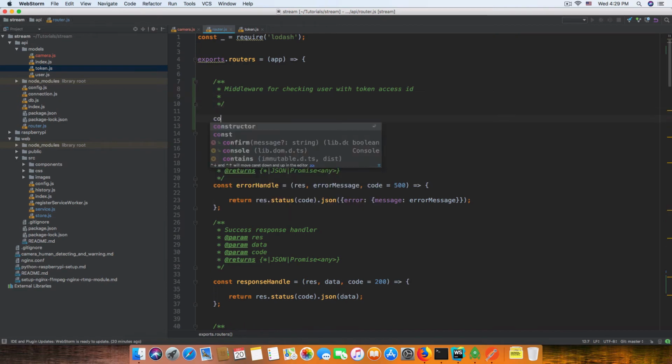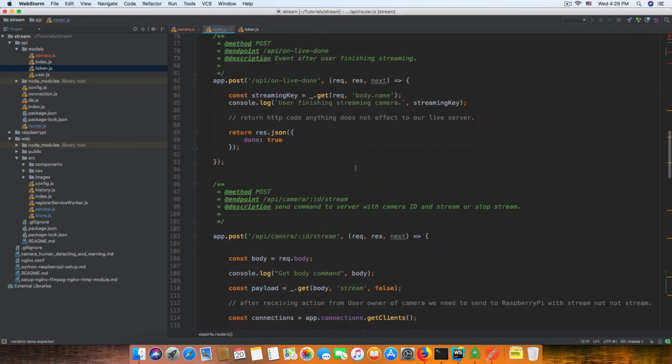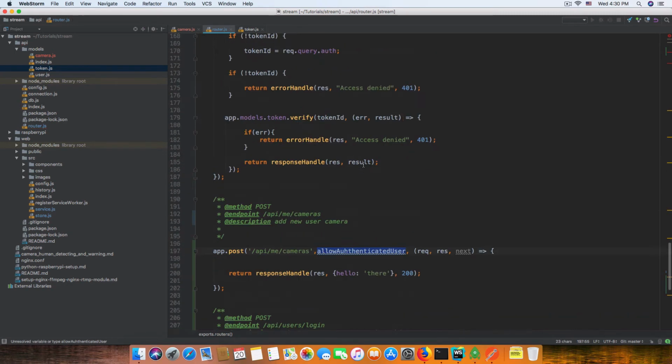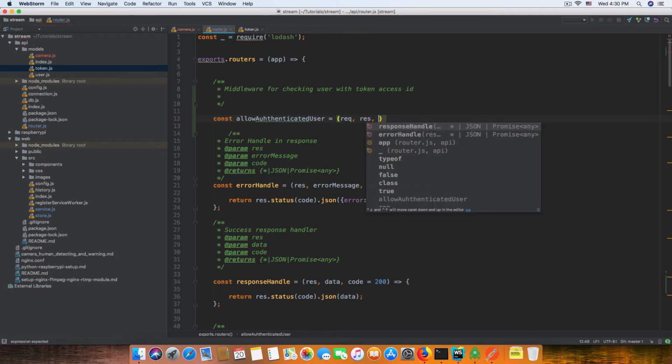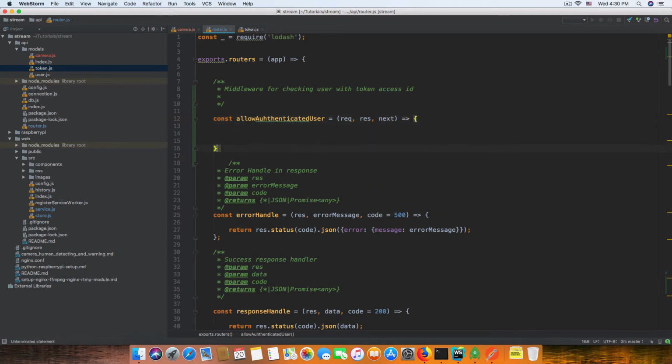Alright, so let's copy again: allowUser equals, we got a request, response, and next. It should be a function. Right, so I am going to authenticate.